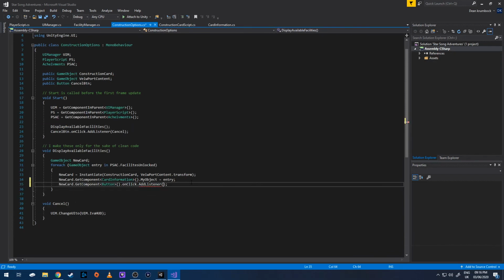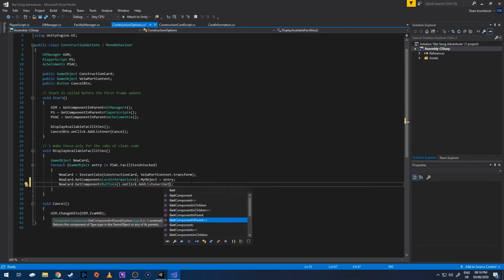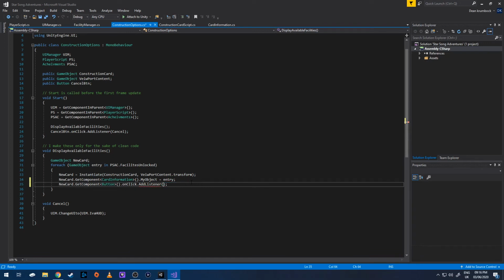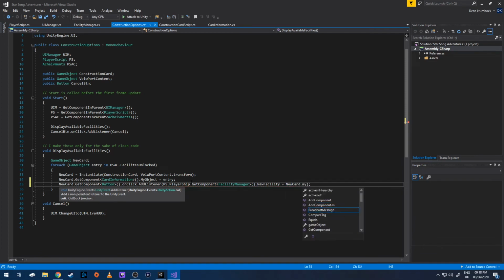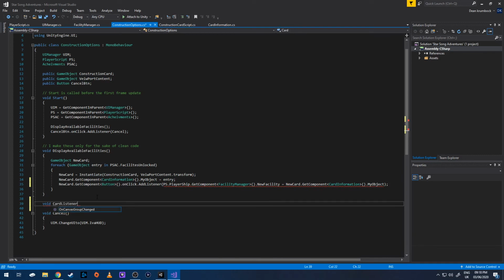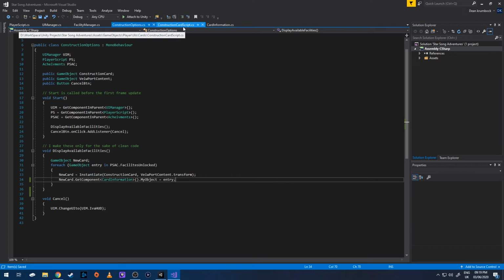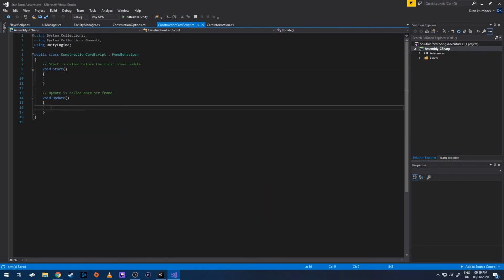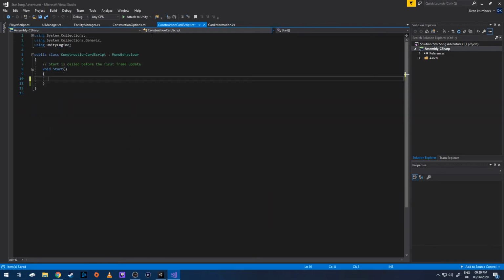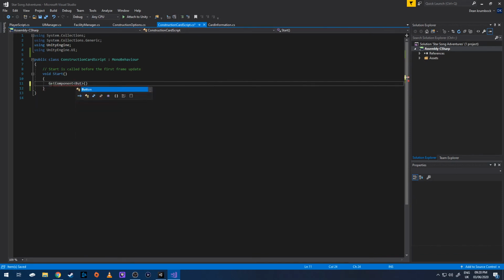This is me attempting to add a listener, but this wouldn't work because adding a listener for each entry in the game object, for each entry in a for each loop like this, I don't think is possible. And I kind of struggled with this while I was programming this to wrap my head around the fact that that's not going to happen, because I knew what I was doing was wrong. I wasn't really sure, so I did it anyway to see if it would. But then I realized, nah, let's rather just keep that mechanic in the card itself.